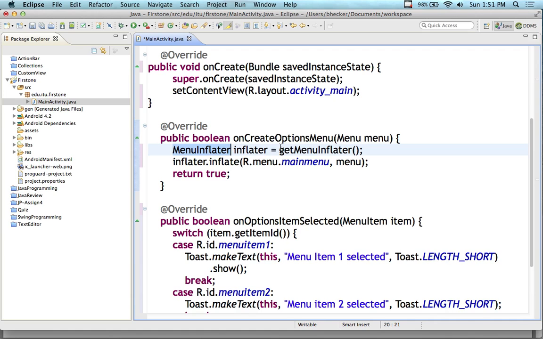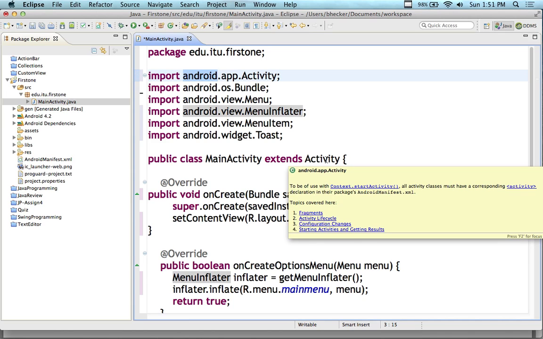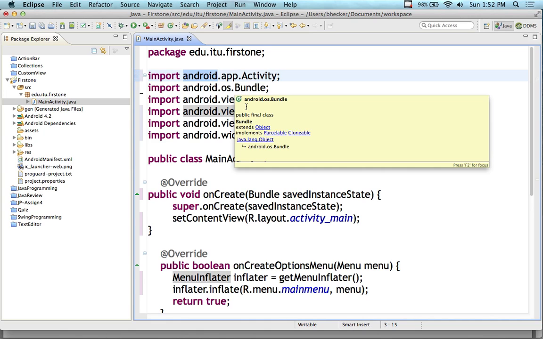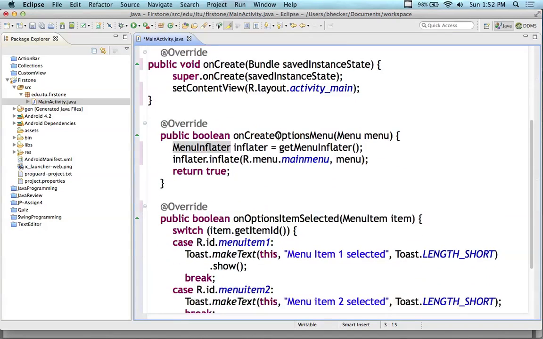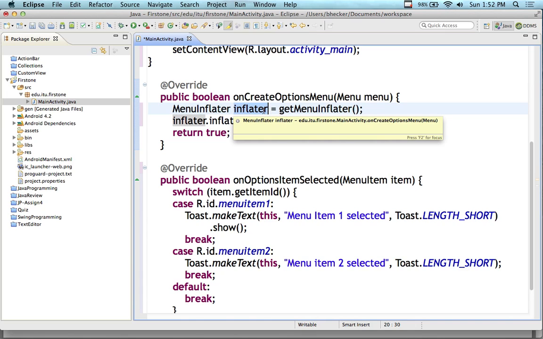It's just another package. It's these packages here. It's from Android. So we have android.app.Activity, which is what's giving us this activity. Not stored in the local package, it's stored elsewhere. We have os.Bundle, which is the operating system bundle. The views, and then the widget Toast that we're going to use because we're going to send up a toast message. So the inflater is going to get the menu inflater, create a new inflater object that's going to inflate the menu. Basically, it's the opposite of deflate.